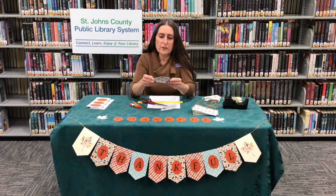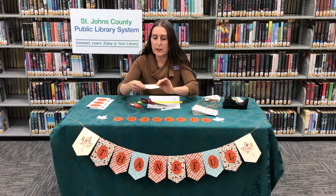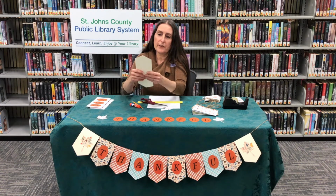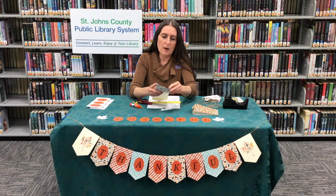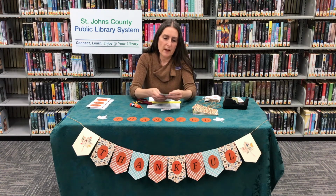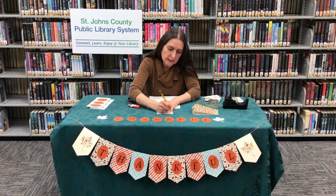Now, what you can do now that you have, and this is the piece that I made when I was making my banner here, was I took this piece that I had measured very carefully, and each other piece I brought it down on the next one, opened it up and lined it up, and then I just drew my lines on there instead of measuring it each time.